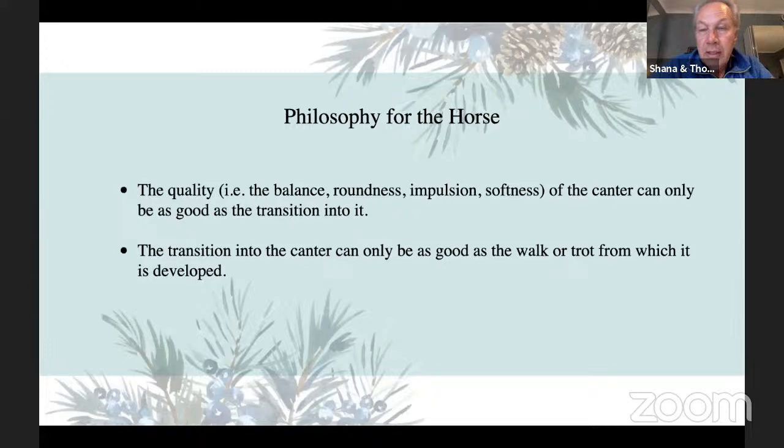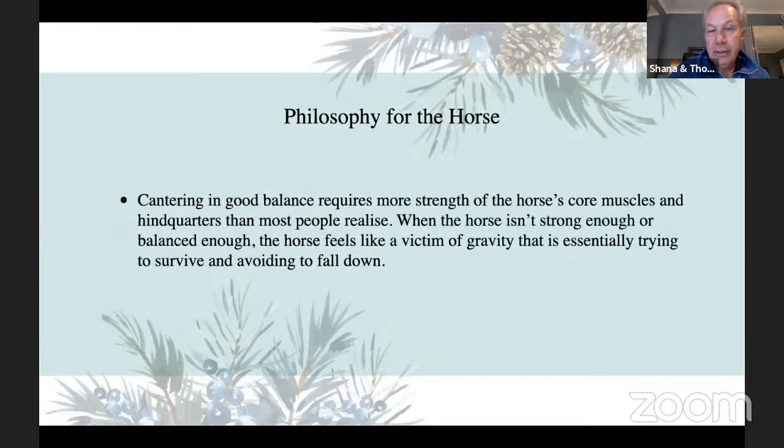whatever issues the horse has in the slower gait will get bigger in the faster gait. That's why, when you run into trouble with the higher gait, go back to the lower gait, put the horse back together, balance him, loosen up whatever muscle tightness you've detected, and then go up one gear. So from walk to trot, from trot to canter, and so on. And so only ask for the transition when the horse feels good in that lower gait, and then chances are you get a good transition and you have a chance of getting a good next higher gait.